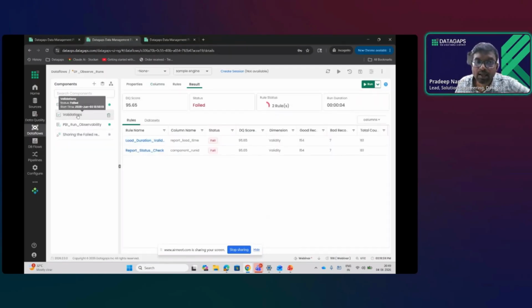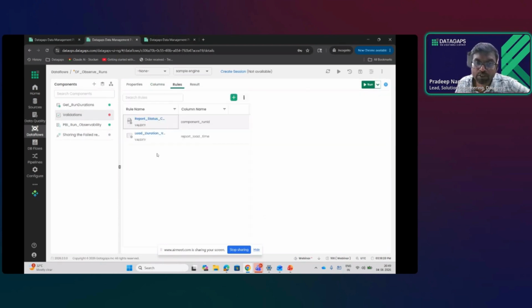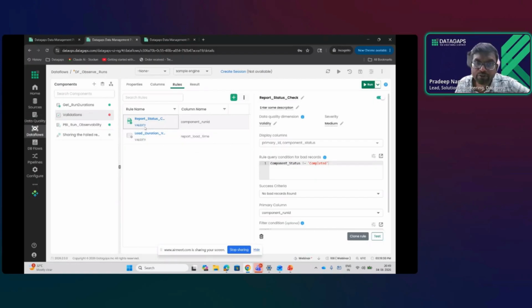So as I discussed earlier, we created two rules, one for the load time and the second for the report. This rule validates the report health and status. If the report contains failed visuals or rendering issues, the monitoring job flags the report as unhealthy and identifies it.